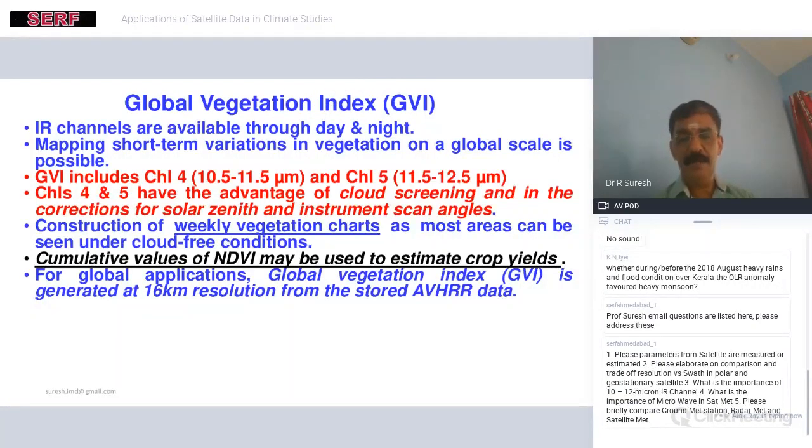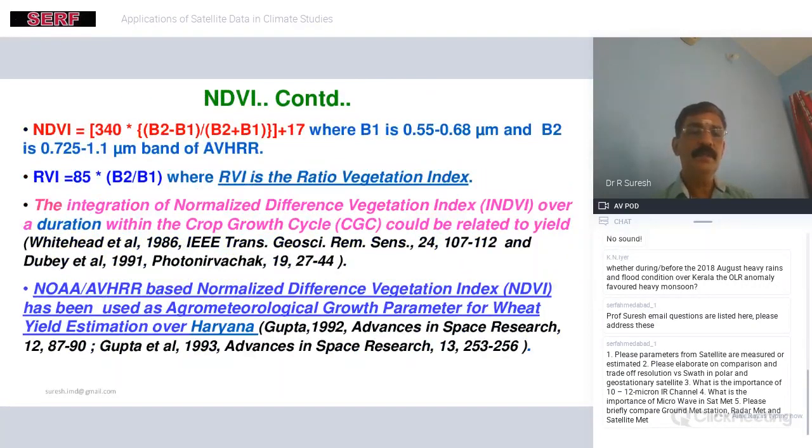A typical example on a view graph. The formula is channel 2 brightness or reflectance minus channel 1 brightness divided by channel 2 plus channel 1, and it is multiplied by a constant of proportionality by the regression equation, and added up with the limitations, and then this way.